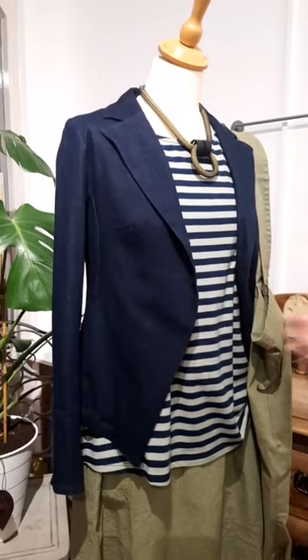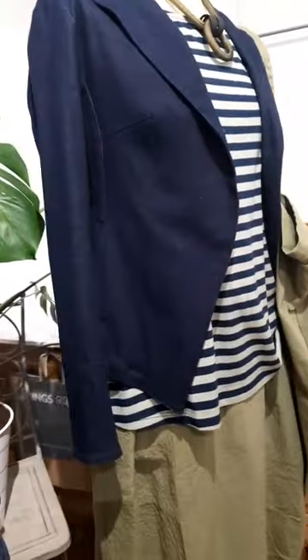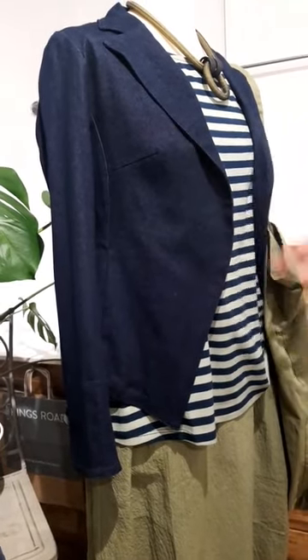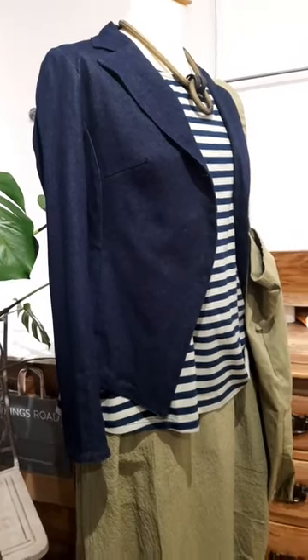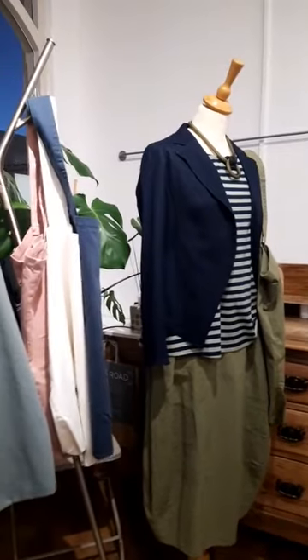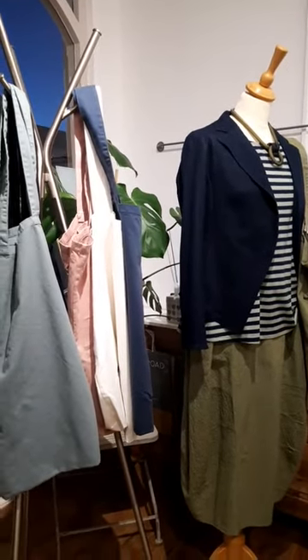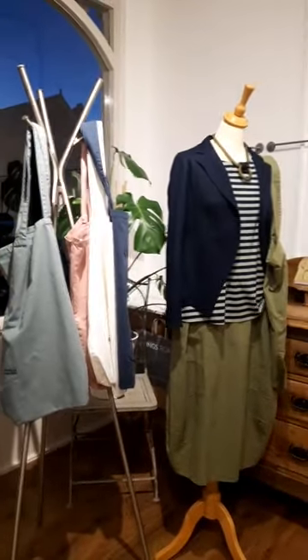And then this jacket — it's almost like a stretch, not quite a denim look but almost. It looks really cool, contemporary, very clean with a curved shape and no buttons, or disguised buttons. It's a really nice shaped jacket. I think it'd be great for unstructured looks if you're doing Zoom calls and want to be a little bit smart, but equally it'll look great on the weekends. It's a really nice piece.